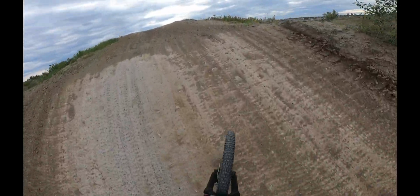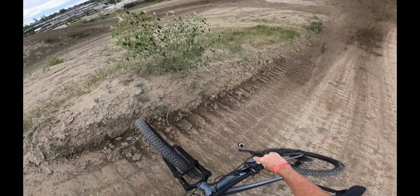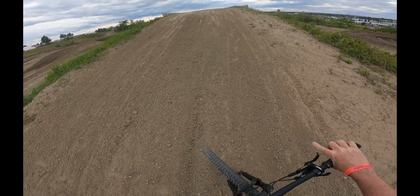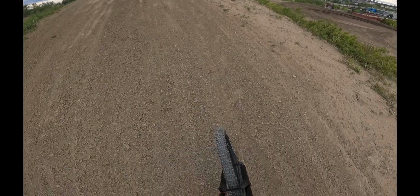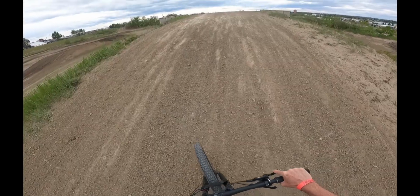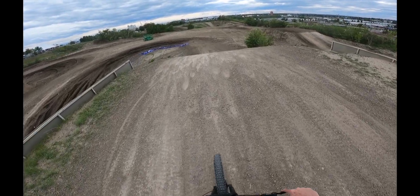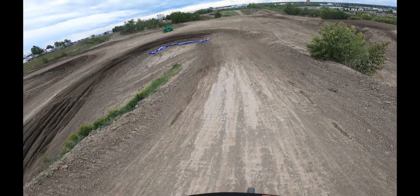Maybe a bit of a pop wheelie. I gotta go sideways. So yeah, you see this? This is a tricky one. Only a couple made it. I know that Drew Adams, Kevin Benoit, and I believe number 991 did. Not sure who that was. I know it's not McKee anymore, but he was making it too. So anyway, you come up, a lot of guys land right here. You could argue it makes sense because it uses braking. A lot of guys are trying to double here. The 450s, of course, can make it.